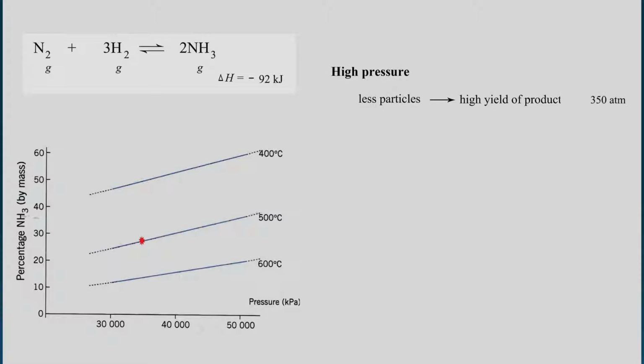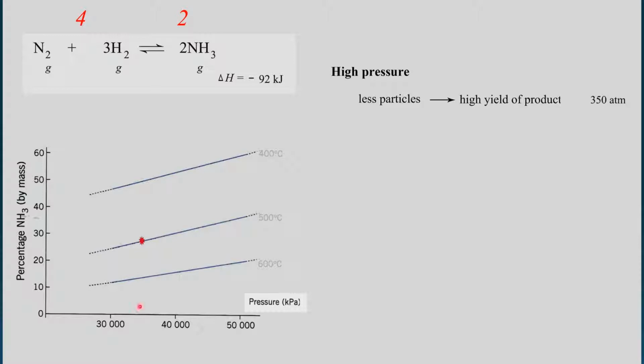Let's examine the pressure, about high pressure. According to Le Chatelier principle, this ratio is 4 to 2. You want to go to the smaller number, you need high pressure, and it will give you more product. You can see on the graph, the overall trend, they all favor higher pressure to give more product. The higher the pressure, the more product.